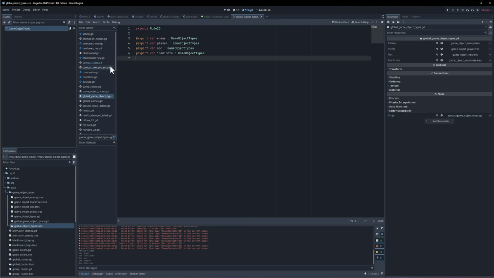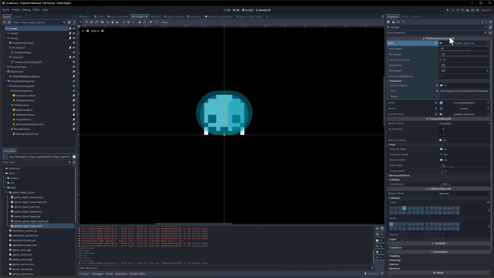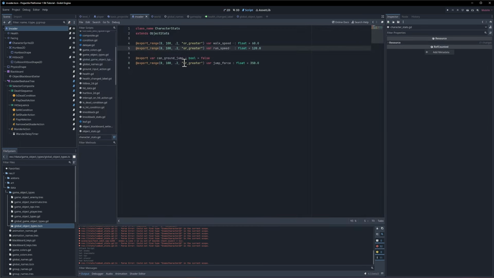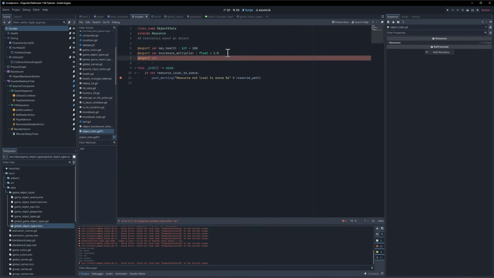Add that. Okay, so now in the combat state, we don't need to specifically reference each of these individually because we can just use the global types now. But first, let's make sure that our object stats has a list of game object types that are assigned to it. So if we open up the script here for editing, I click a couple times and we get to character stats, but really I want to look at object stats. So this will be @export var types, which is going to be an array of game object type. Yeah, and that should really be a game object type, not types.